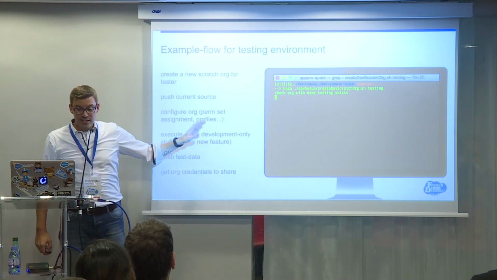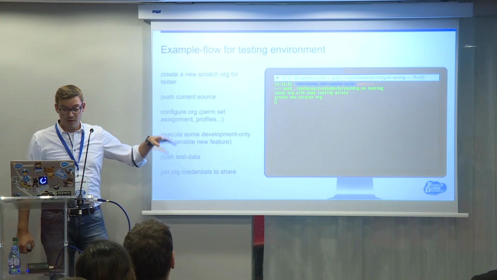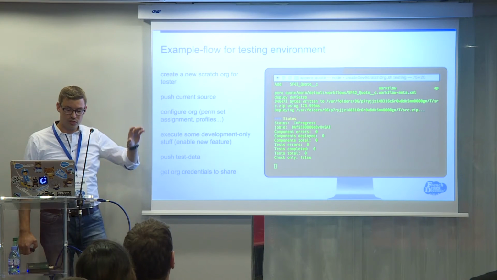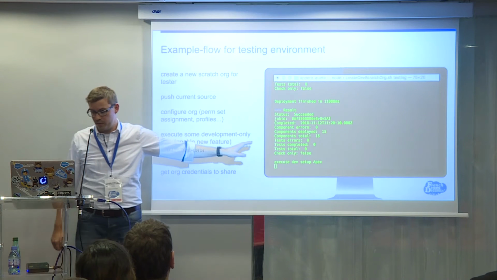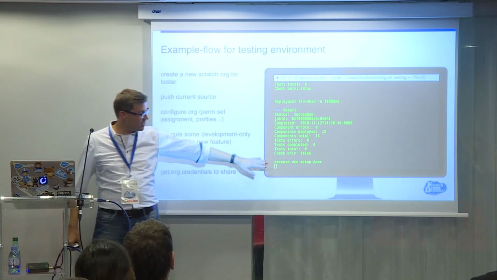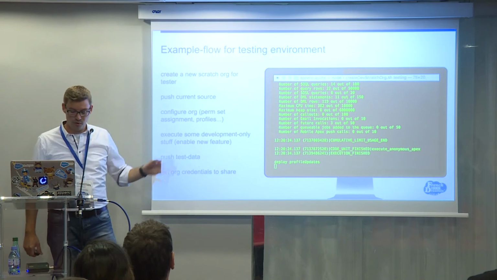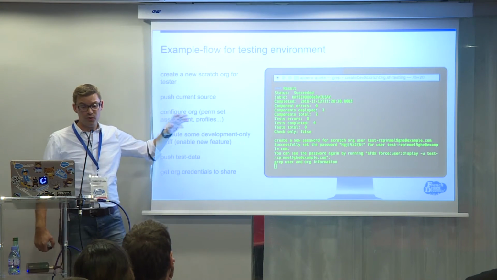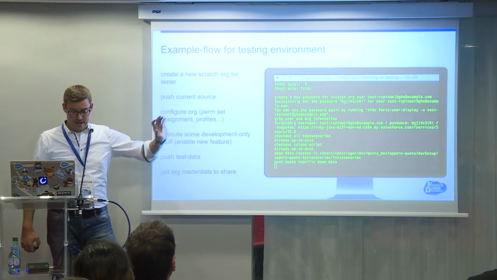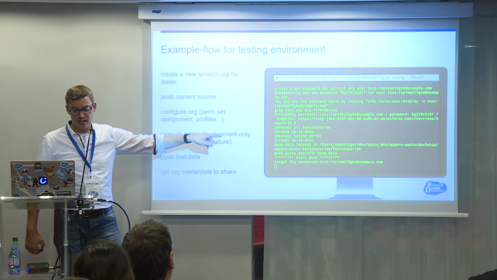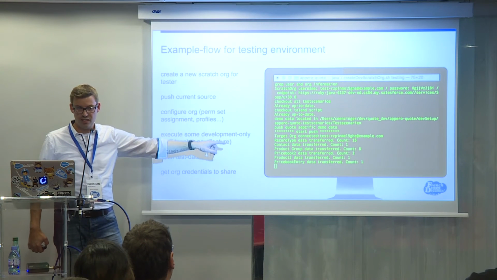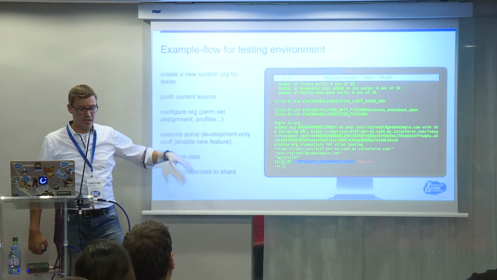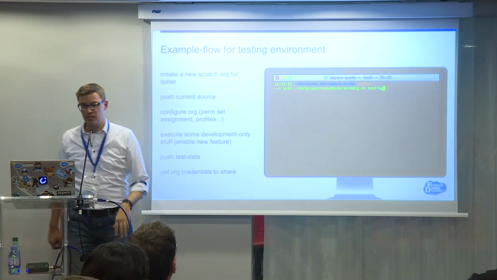So this is actually the script which I automated. I spin up a new scratch org. I'm checking if the scratch org exists. I push the source. You see here I do some metadata deployment. Then I'm executing some Apex to override the configuration for the deployment only. I deploy a profile update, metadata deployment. I create new credentials. And here I start the demo data push. In this case, we're using Talend, and Talend is using the SOAP API. And at the end, I output the new credentials.